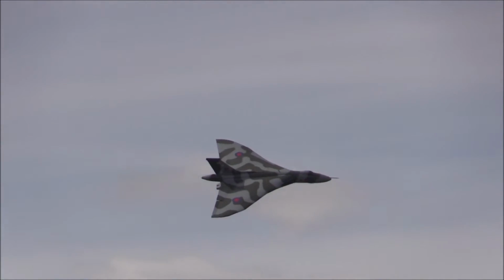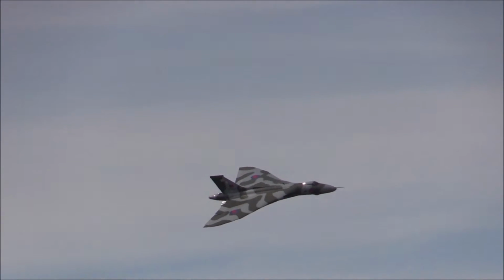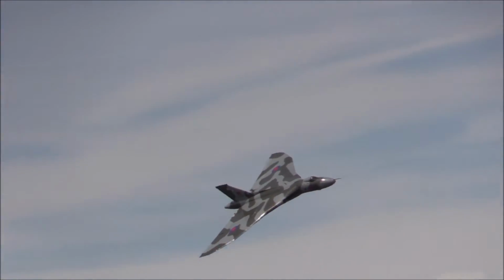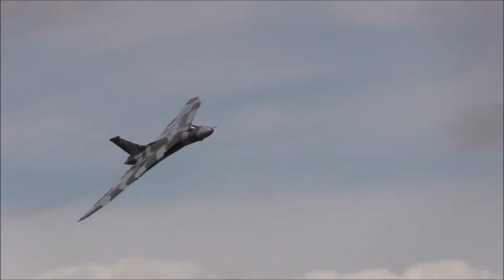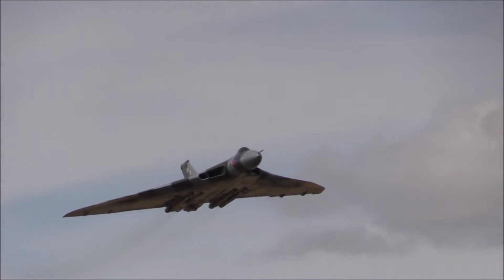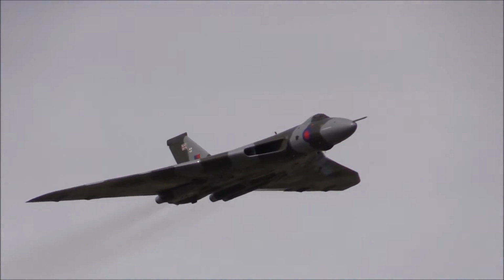There you get an idea of the amazing agility of this aeroplane. She doesn't have a big control yoke like most bombers. She has fighter-type control columns for each of the pilots. And of course she is amazingly agile. In the early days at the Farnborough Air Show, their test pilots actually rolled the aeroplane. But that became rather frowned upon. She wasn't allowed to do it anymore, but certainly within her capabilities.